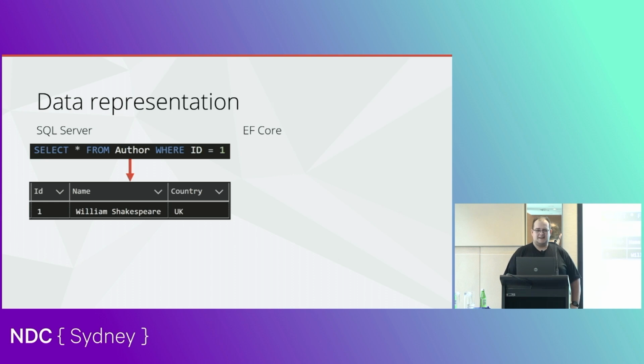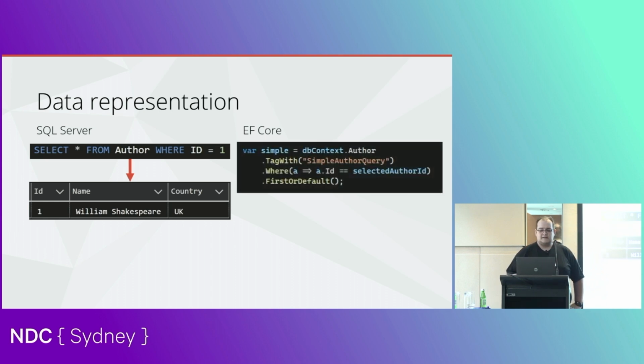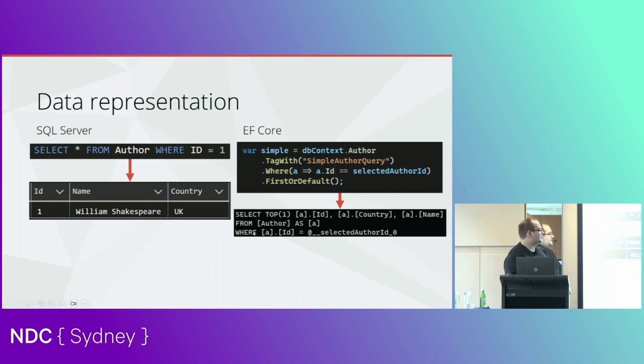But for EF Core, it's kind of similar, but very different. Here we have a similar query. Over here, we are filtering by the author, and we're getting one out. We could do ToList to make it even more similar. The only difference here is that we have top one, because we are already expecting to have only one result. Unless you configure the database incorrectly, there cannot be two authors with ID 1. So there's no point to do ToList. But SQL Server doesn't support FirstOrDefault, right? That's the first difference. This is why here we have top one. SQL Server actually doesn't support just fetching one thing. You just get one row.